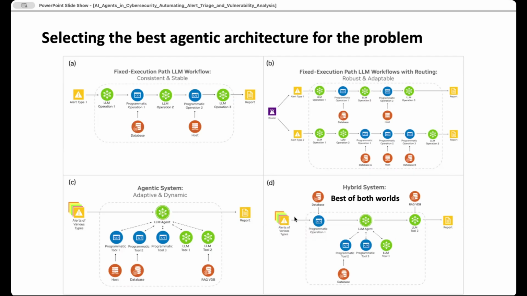Or it can be a hybrid. In the beginning, you may want to do some pre-processing, or you may always want to perform some tool call or code execution to transform the data or to summarize the data in certain formats as the input to the LLM agents. Then the LLM agent can have some flexibility to do a tool call or call another LLM agent. And in the end, the final step is also fixed. Basically, you can move some parts out as a static workflow. So this main line is a static workflow, but over here is a flexible, adaptive, dynamic workflow. I think they mentioned hybrid because you want to save some time and help improve the latency.